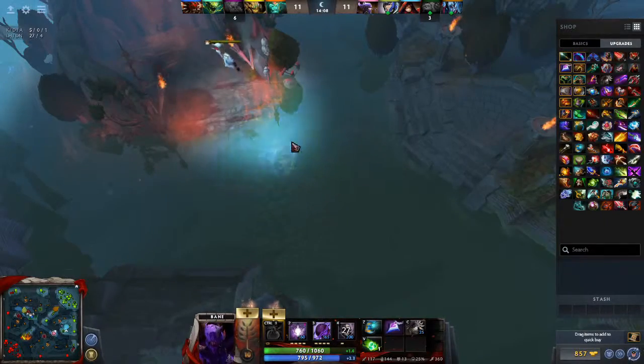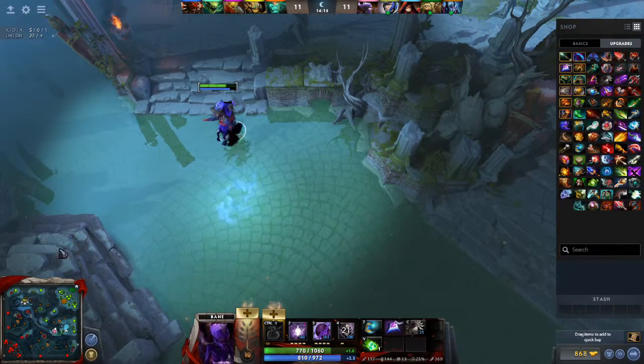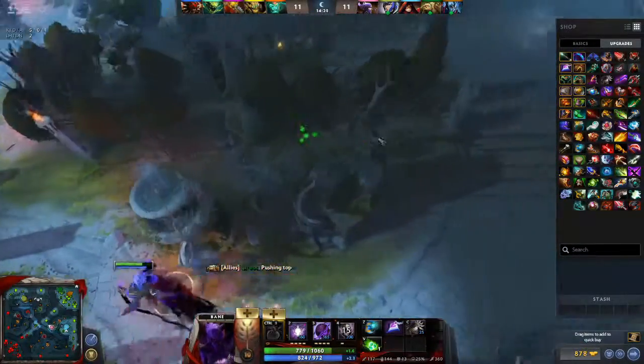Before I move on quickly, the runes, as you can see, there's a double damage rune. No rune here. People don't know Dota. Bounty rune used to spawn here or up there, and then the other rune would spawn respectively, whatever rune decided to spawn.